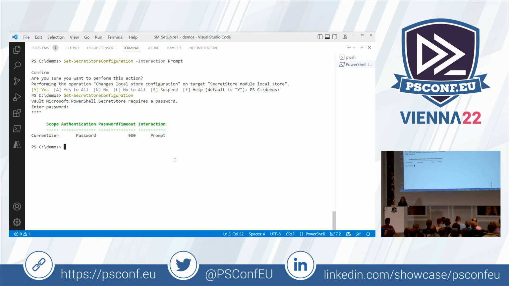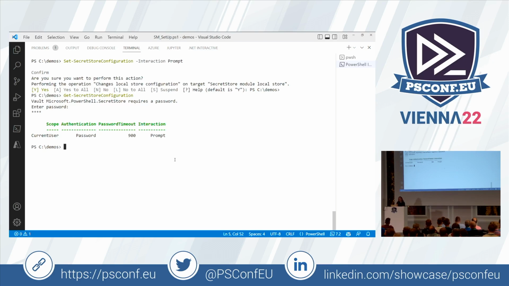So if you're using it for the first time, you install your Secret Store, you get started, these are going to be the default settings for you. We've talked about scope. The next one I want to talk about is authentication type. And so the two options are password, which you've seen prompted here, or you can turn off the password option. So if you turn off the password option, you will not be prompted at the command line to type in your password, and your secrets will still be encrypted on your file system. However, the decryption key will not be blocked by a password. So it's slightly less secure if you turn off the authentication type to none rather than password. So that's why password is the default. We also have a default password timeout of 900 seconds.